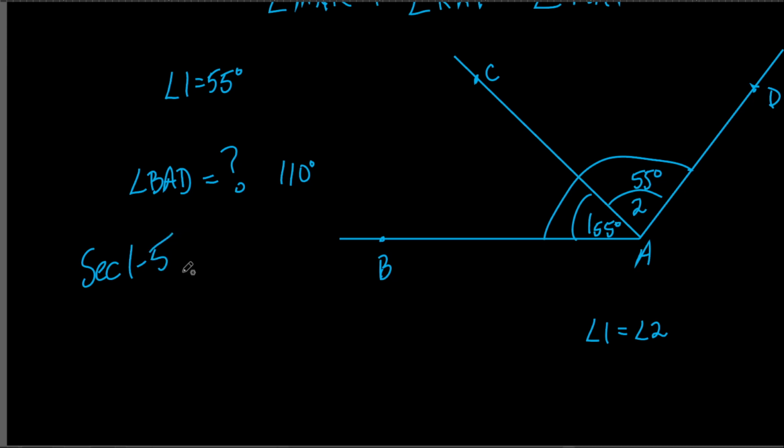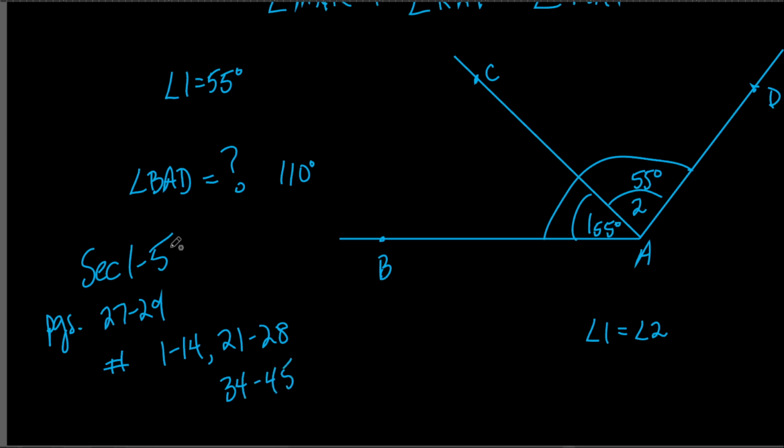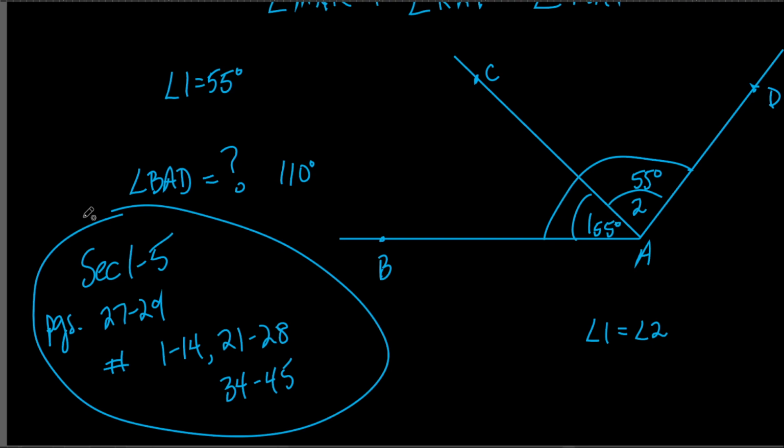Here is your homework. It's section 1.5. Now I skip around a little bit on this, so write it down. Well, it's actually on the paper I gave you. If you came in late, I have a paper for you, but I'm going to write it down just in case somebody needs to look at YouTube. So it's pages 27 to 29, and you're doing 1 to 14, 21 to 28. Is this what I gave you? And then also 34 to 35. So I skip around quite a bit. That's your homework right there. Have fun.